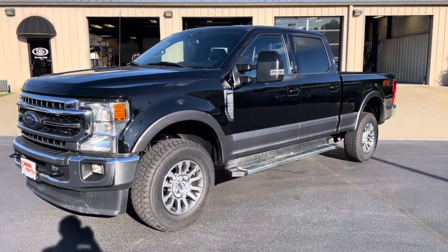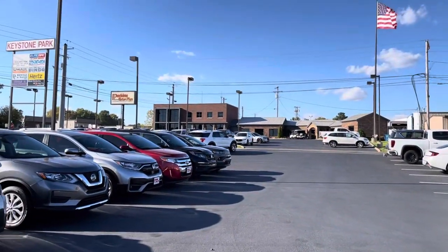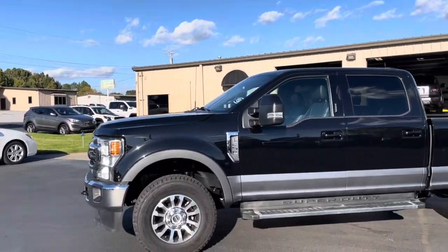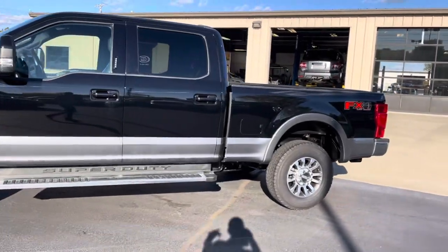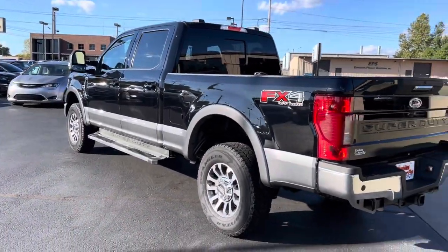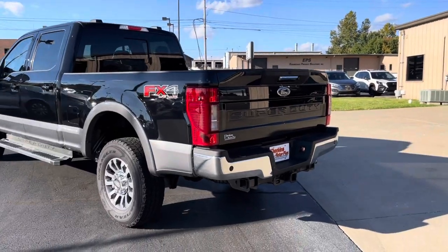Hey Martin, it's Logan Stout here at Perkins Motorplex in Mayfield, Kentucky. You can see where I'm at on our bottom lot here. Up there is the top lot, and if you were to go down this dead-end street here you would see all of our resources because this is the headquarters — our reconditioning facilities, our service centers like this one. We've got a bunch more back there, a place we do wheels and tires and lifts, our photo booth, all that good stuff.